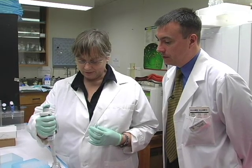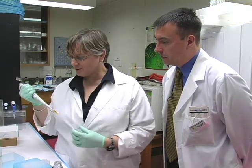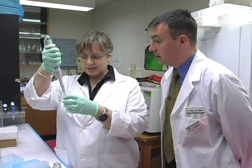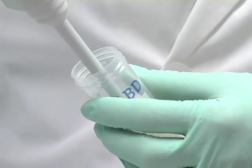We add methanol to the buffers for the dot blot. We collaborate with all of the world's contact lens companies, and for those companies we're doing research where we're taking their existing products and trying to provide the company with a better understanding of how they perform, either on their own or as a comparison against competitor products. We also have another group of laboratories — the biomaterials laboratories — where we primarily undertake the testing and development of new contact lens materials and new contact lens solutions.